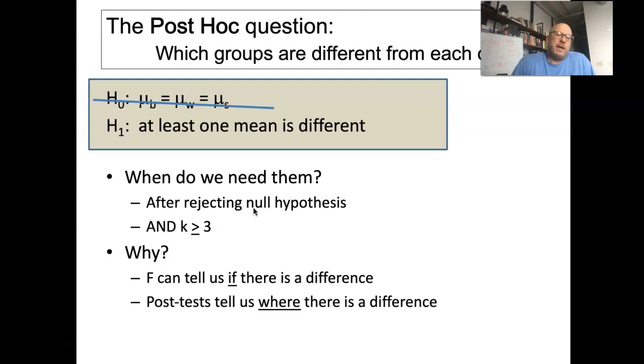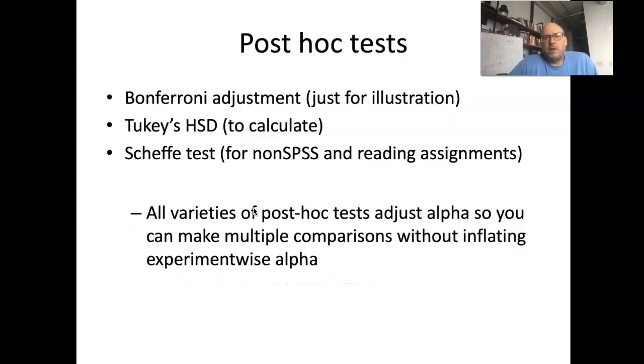So if you remember that idea about having several ways of comparing these groups, we have 3 groups, so there's 3 different comparisons. We need to know which of those are significant. So here are the 3 that I just wanted to mention. We're going to do Tukey's test, the HSD test, because it's a pretty solid one. You can do it by hand pretty easily. I do want to show you the Bonferroni one because it conceptually makes a little bit more sense.